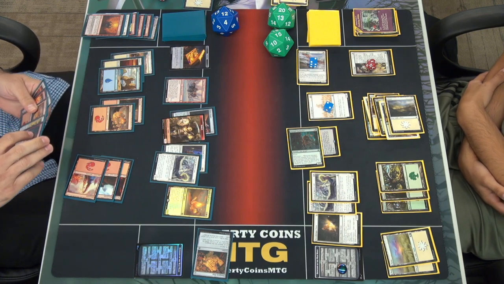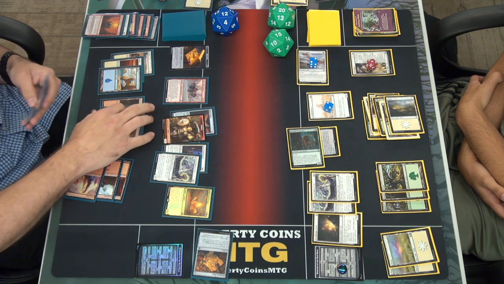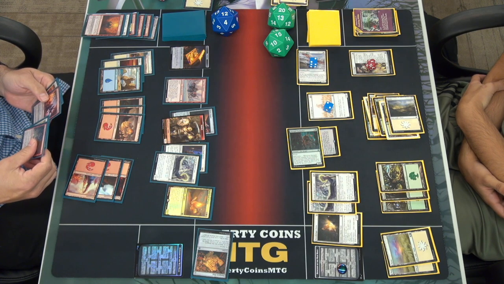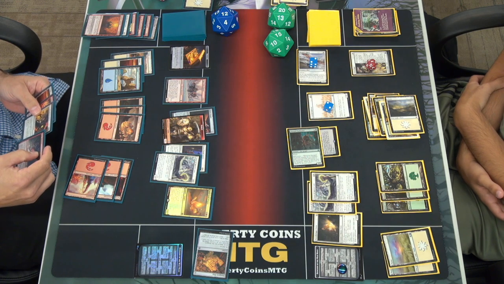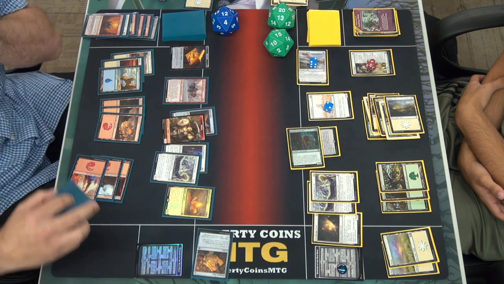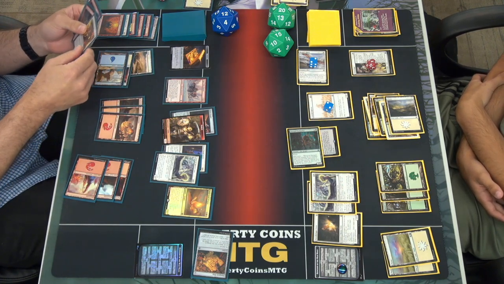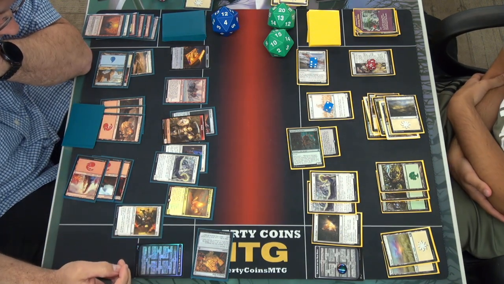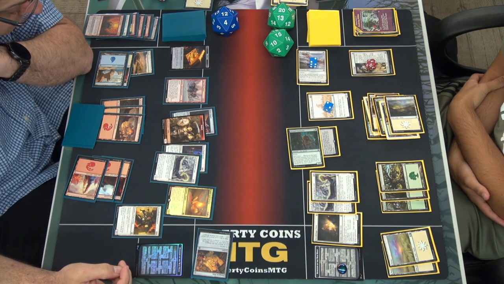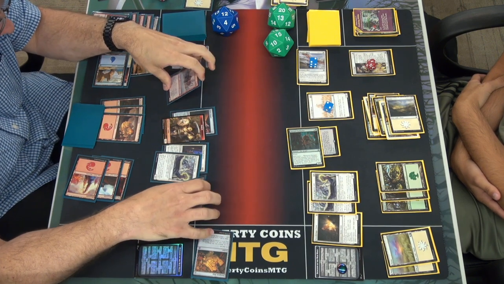What else I got? Give me your cards. Come here. Play another land. Okay, so if I do this, the Dwarf Champion. What is that? It's a 3/1, while it's equipped gets +0/+2. Okay. No, I agree.